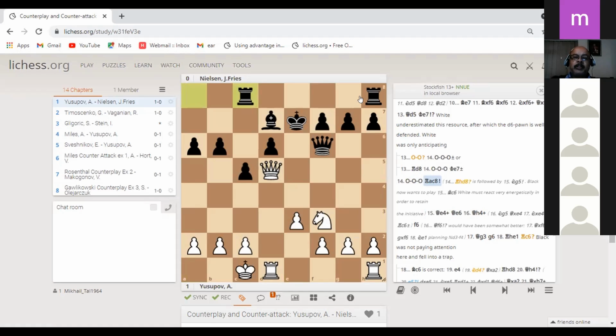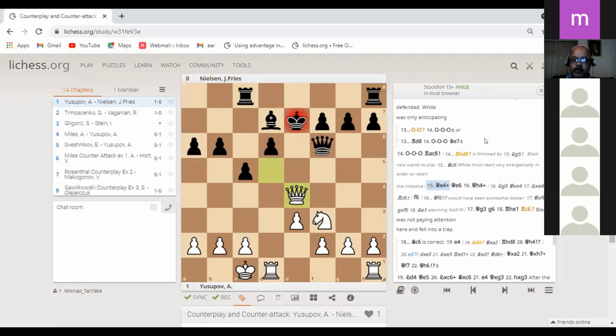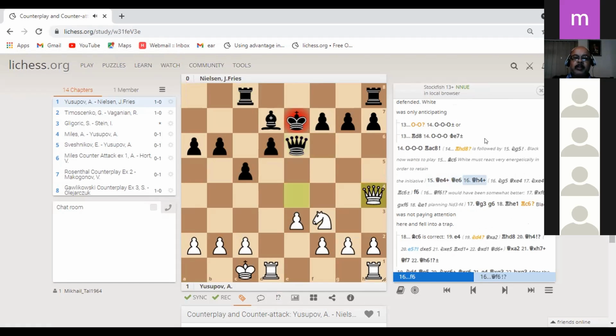There's also the note here that if black had played rook h to d8, then knight to g5 would have been very strong for white, following up with queen e4 check, queen to e6, and queen h4.